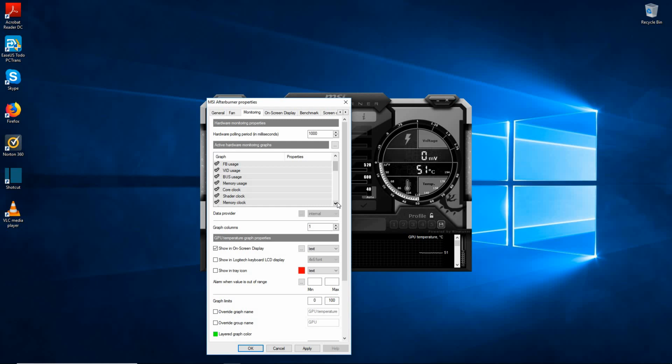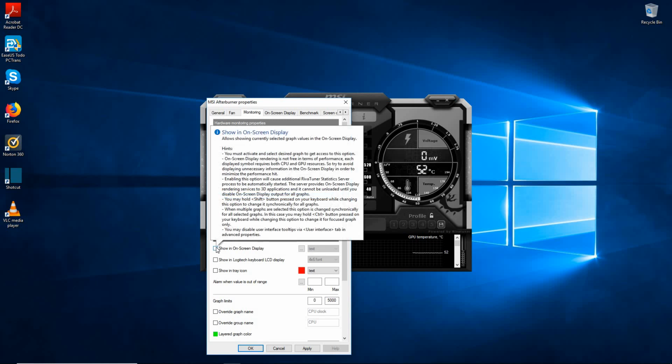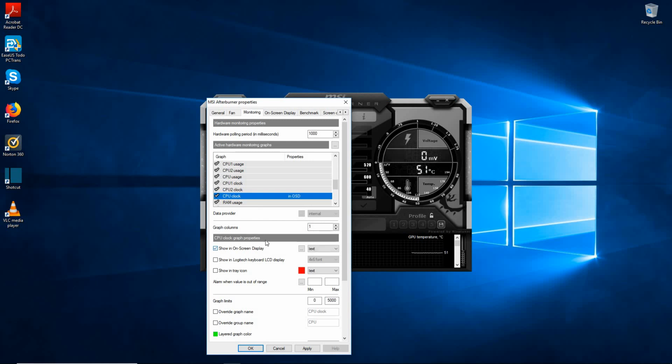Go ahead and scroll down further. Really, all these things are up to you to choose. We're gonna hit CPU temperature, that's important too. You want to see how hot your processor is running during gameplay. Your CPU clock, if you're overclocking or just want to see if that turbo is kicking in while in game, go ahead and hit show on screen on that one. RAM usage is pretty important too to see. And the last one, very important here, this one you have to check for the first time, and then go ahead and click on show screen display.